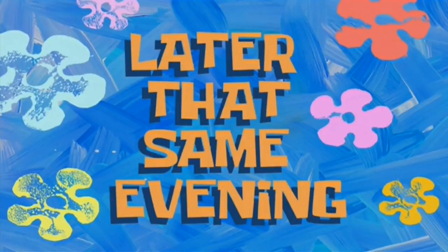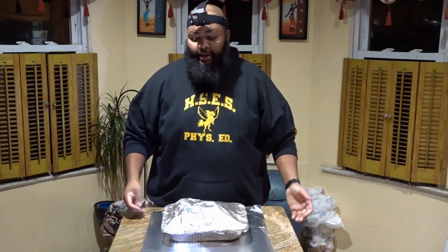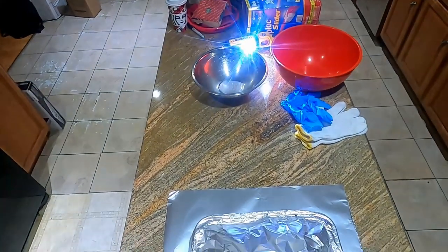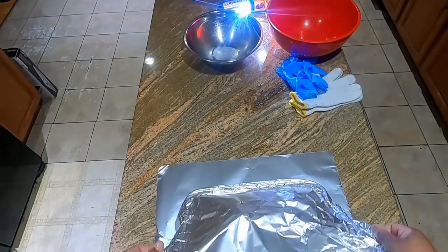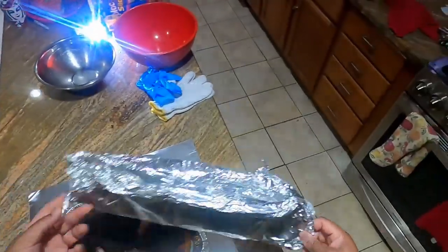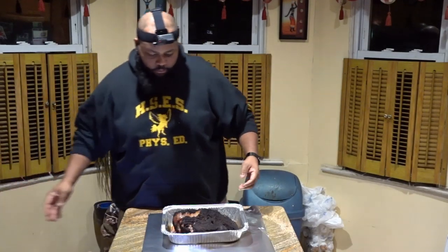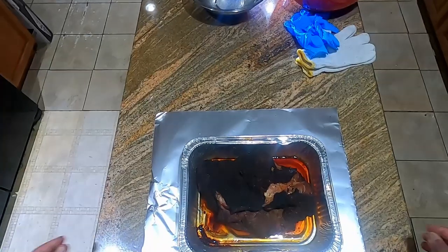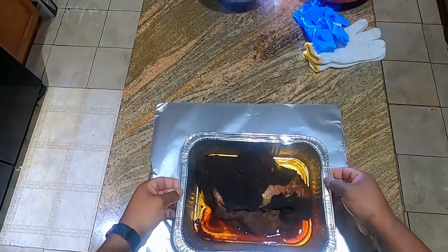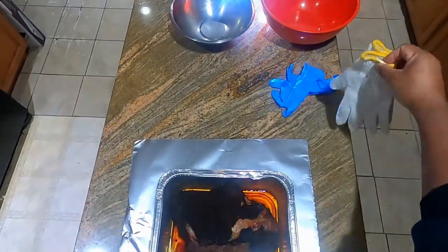Later that same evening. All right, so let's try this whole multicam thing again. I don't know how this is gonna work out, but I have my pulled pork here. And it's done. It is warm. It's pretty good, actually.